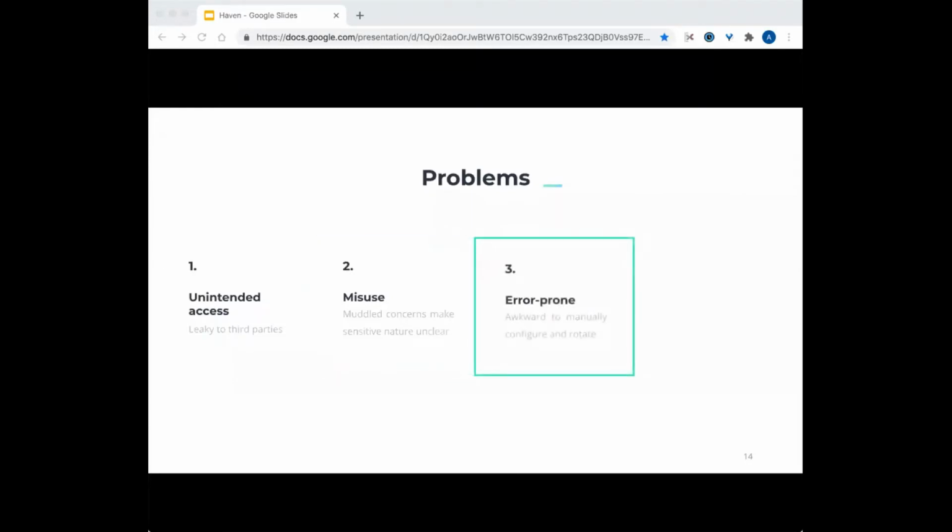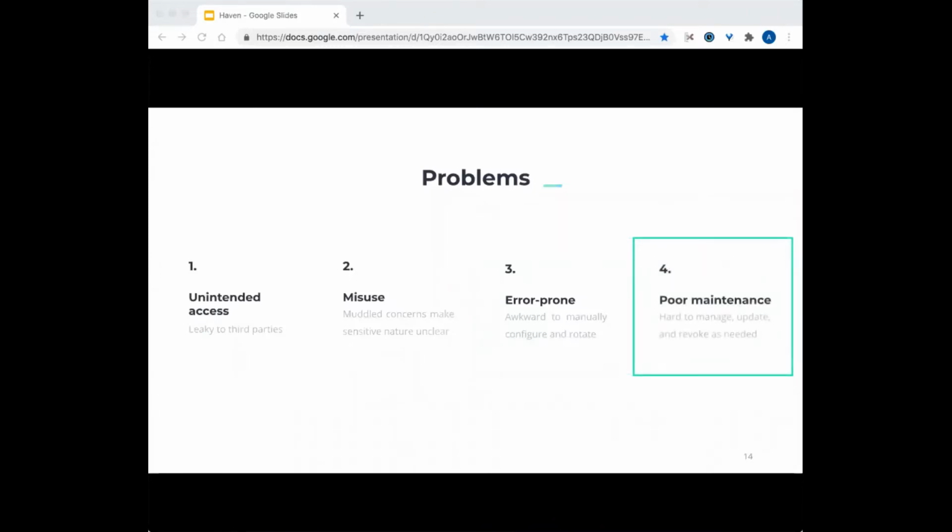When secrets aren't overlooked, they're still awkward and error-prone to manually configure, manage, and rotate. And since you don't really know or can't control things like where your secrets end up or who's accessed them, they're not trivial to revoke in a compromise. All too often, though, secrets are misunderstood and mishandled. As a result, it's pretty difficult to maintain them properly. But it's sort of a chicken and egg problem. Is it difficult to handle your secrets because you lack visibility and control over them? Or do you lack that visibility and control because you haven't handled them properly in the first place?